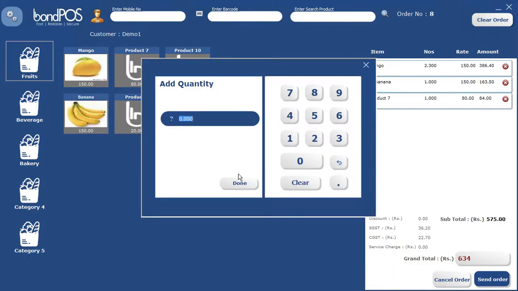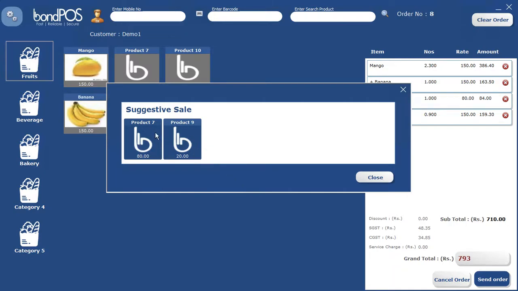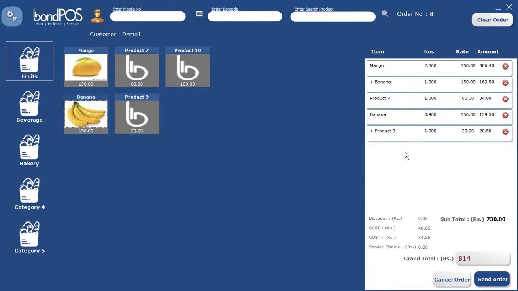If you click banana and you enter, let's say, 0.9 kg of banana, it'll ask you about upselling two products. So you want to buy a handbag, or home delivery or any feature. You can add that feature from here, and you can close the screen. So banana plus this. This is what happens now.